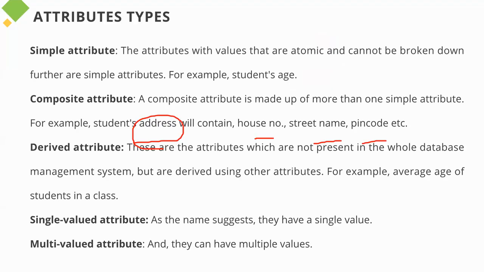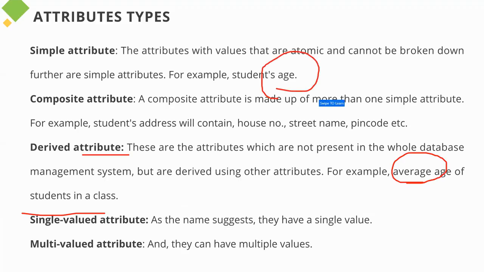That's why it's called composite attributes. Whereas derived attributes are attributes that are not present in the database, but you can derive them with coding. Suppose you need the average age of all the students, with a simple attribute called age. You can derive an attribute called average age, like how you perform operations. If you select the query which results in the average of all the students by calculating the values from the column age, then you will be getting a derived attribute.